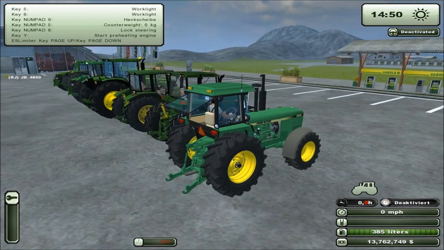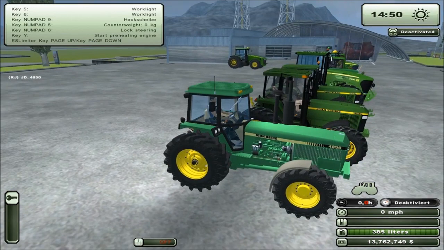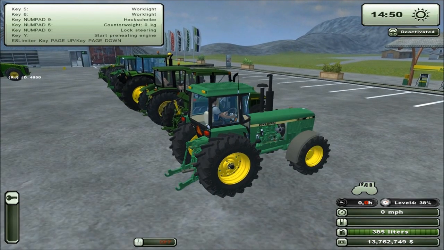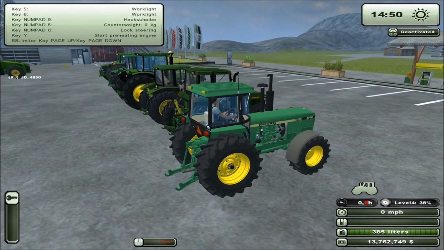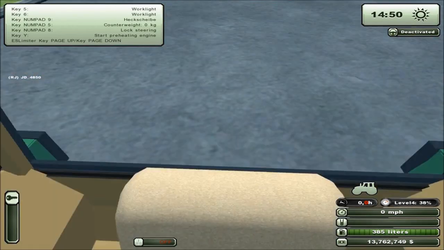And 9 does your back window. Six above your keys. 6 and 5. No horn, no beacon. Good interior. Interior pretty nice.